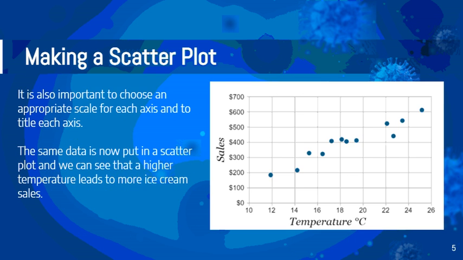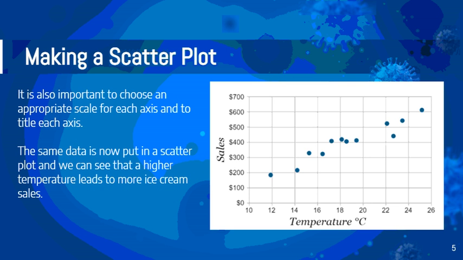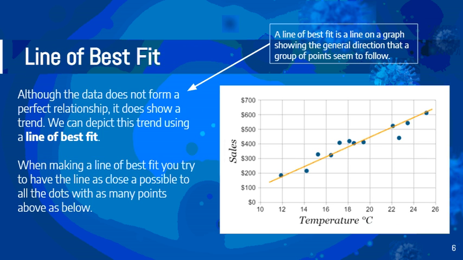So when you make a scatter plot, you basically just take your dots, make sure you choose an appropriate scale, make sure your scale is consistent, make sure you label your x and your y, and now you would just graph it with dots. And so you can see the same data that was in the table is now presented to you in a graph. It's a really easy visual way to see if there is a trend. So is there a trend?